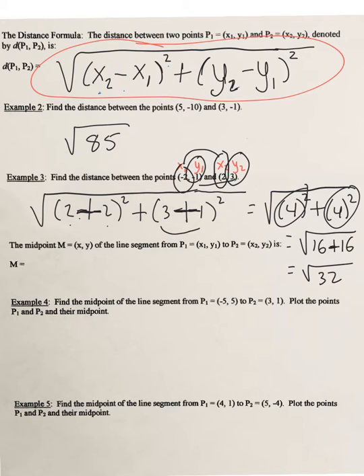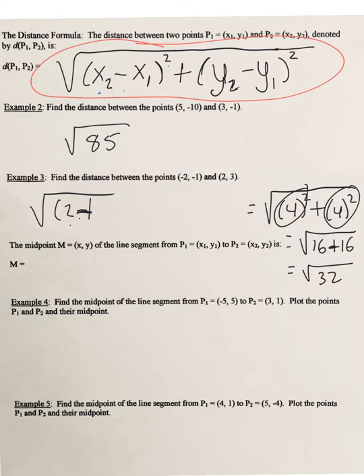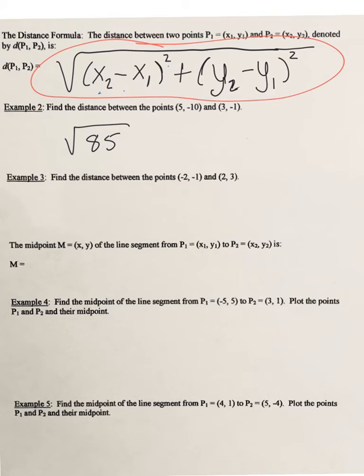Notice I keep bringing down that big old square root symbol with every step that we haven't touched yet. I'm going to erase to create some more room. Let's move the square root of 32 up here.